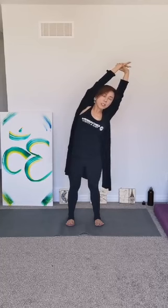And slowly inhale back to center. And exhale, release your arms down aside your body. Find the center of your body first. Inhale, big breath in. And exhale, open mouth.